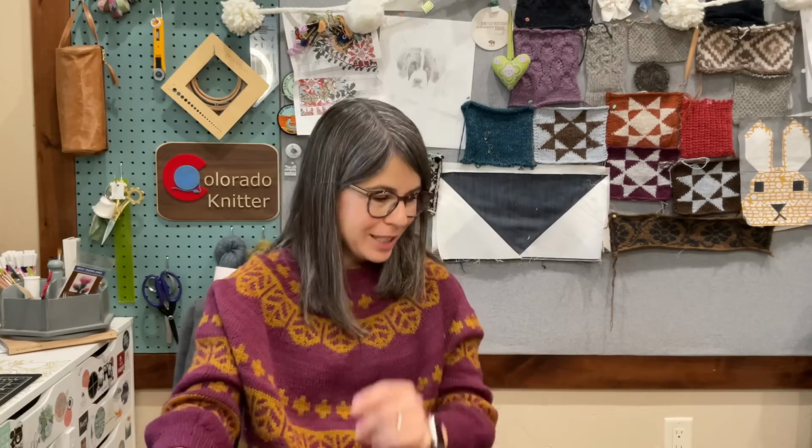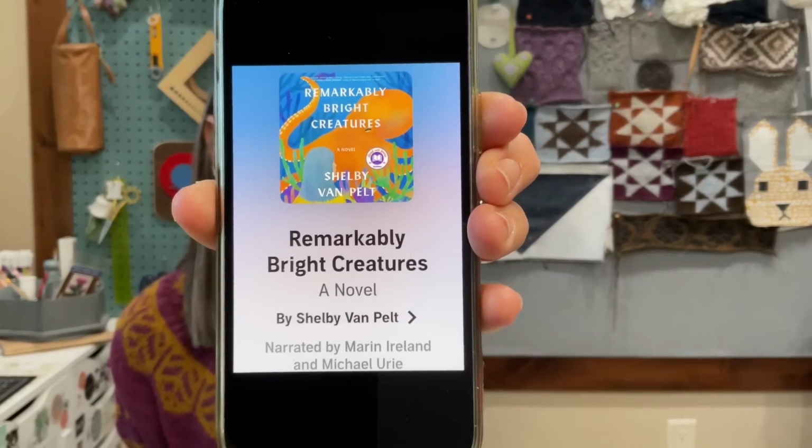And then finally, we finished a book on our way to New Mexico. It is called Remarkably Bright Creatures. And it was entertaining. It was a sweet story. It definitely was longer than I think we thought it would be, in the sense that we kind of had a feeling of what was going to happen, but it was a sweet story and I did enjoy it. It was entertaining as well. It kind of kept you into it as you drove along.